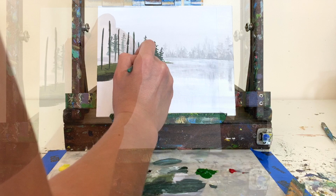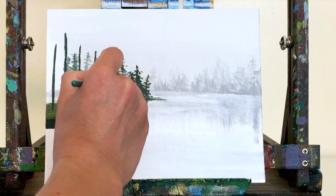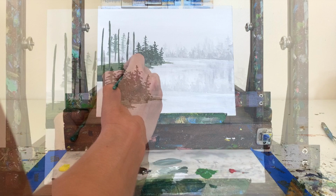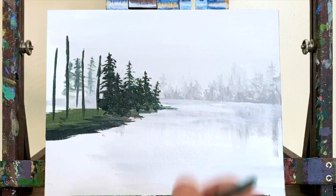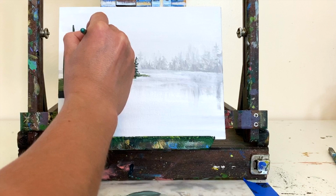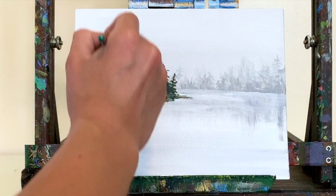Little spaces between the trees, because there are more trees in there that we just can't see from our viewpoint. But we can not see all of that fog behind it, so we do need to fill that in. Start to run out of paint, just mix some more.